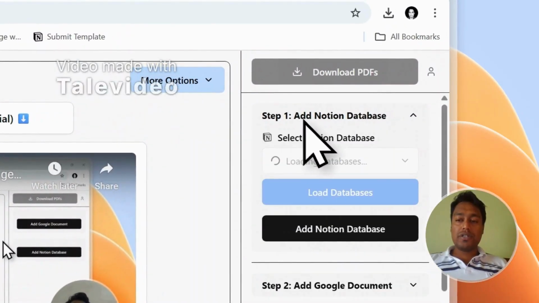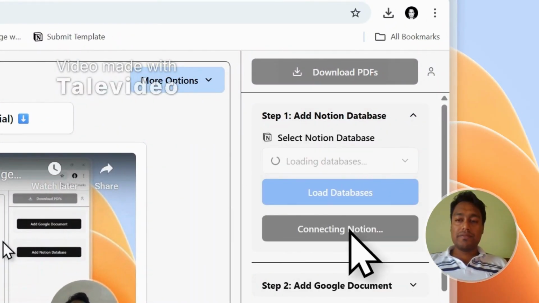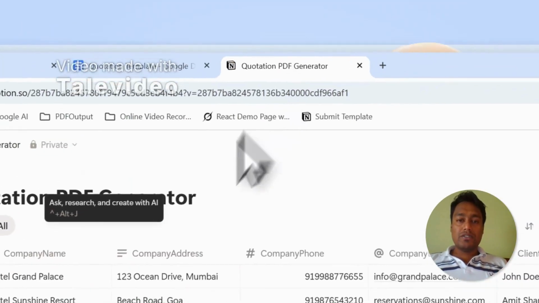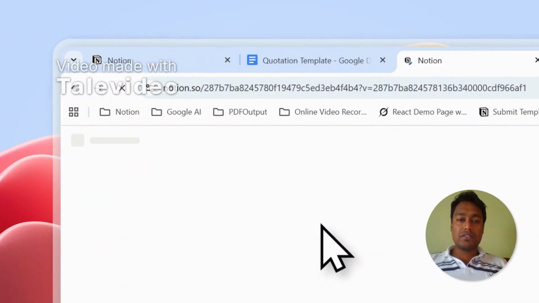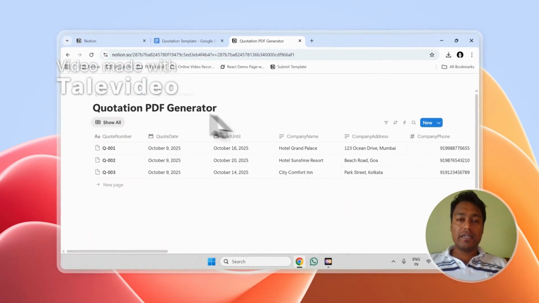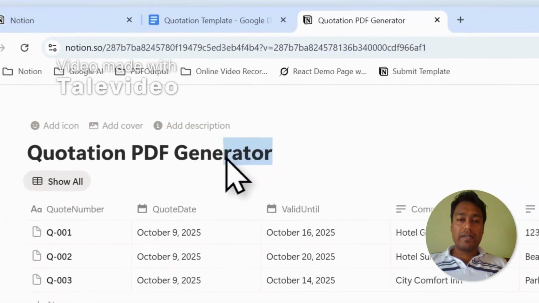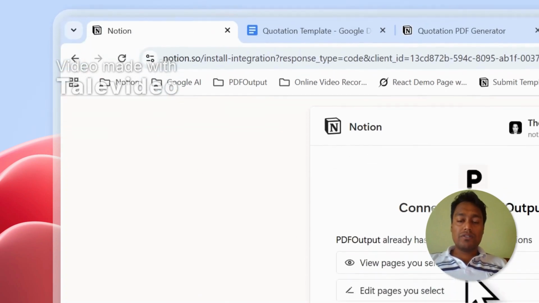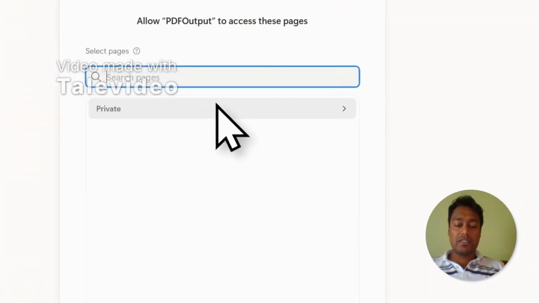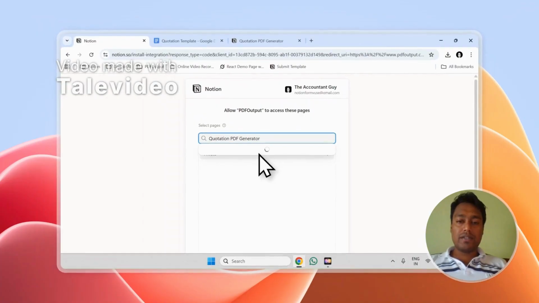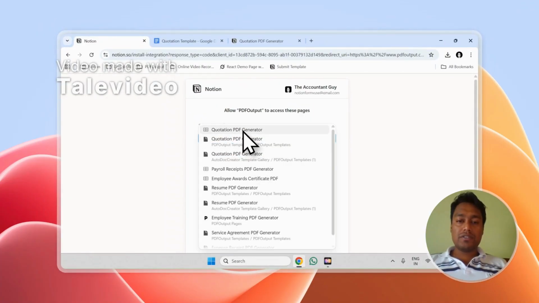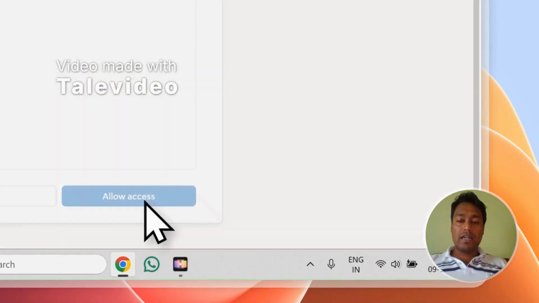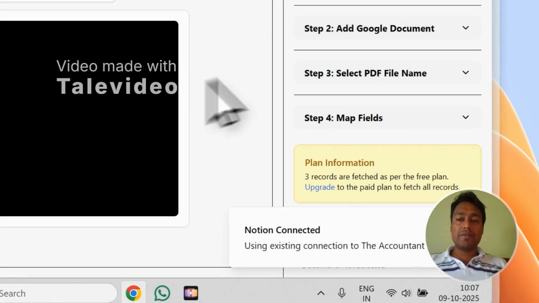So let's understand how this will work. First of all, click on Add Notion Database, and click on Add Notion Database once again. This will allow you to add a new database to your list of databases. So let me jump over to the database. Let me refresh this once so that we get the name of the database correctly. So this is the database name, and let me copy this database name from here. Once you are inside this, click on Select Pages and just paste that particular database title over here. It will quickly show you the database title, which is this in my case. Click on this and it is getting added. Scroll down, click on Allow Access. So now this will give access to the database which you just added.